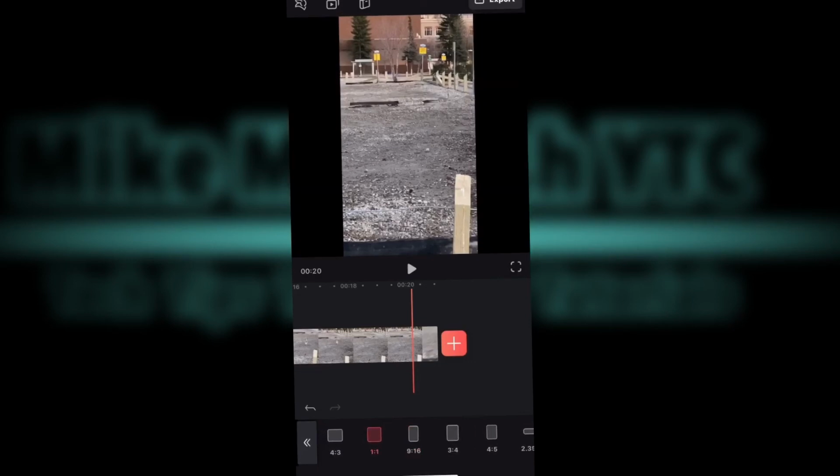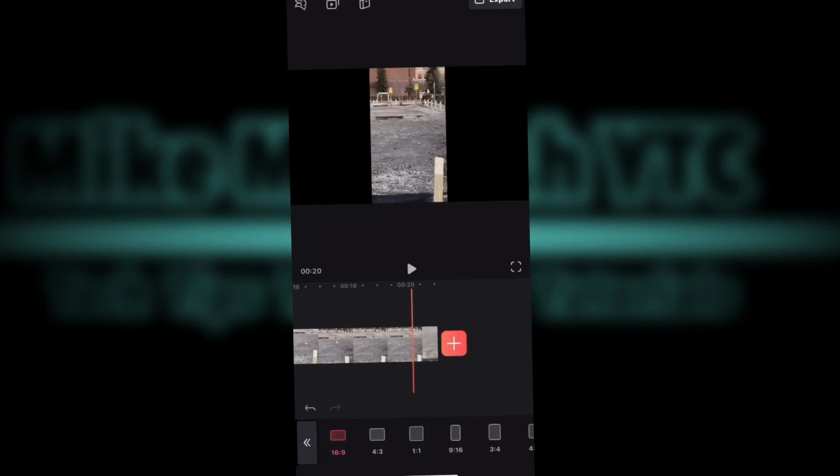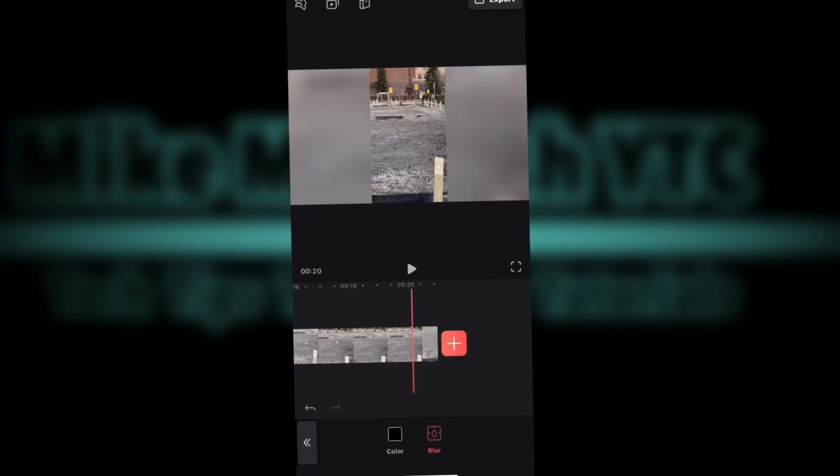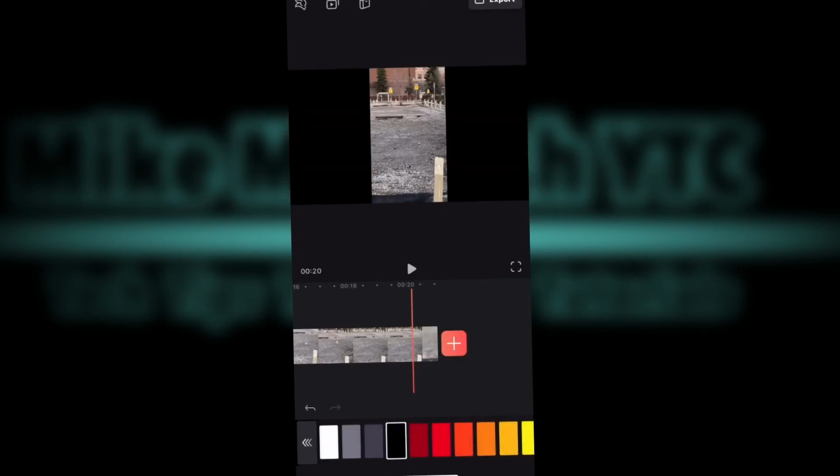If you tap the arrow once, you'll notice that you have a background option. This will allow you to change the background. But once again, you'll have to use a different option other than fill to see this. You have two options. You can add blur, or you can choose a color. If I tap on color, notice that by default black is selected. I'll leave the color set to black, but you can use any of the colors shown.